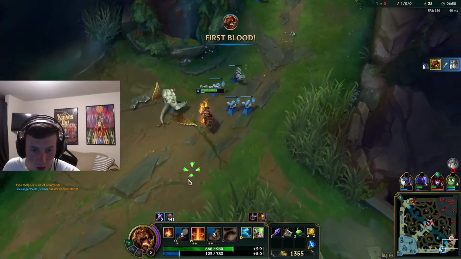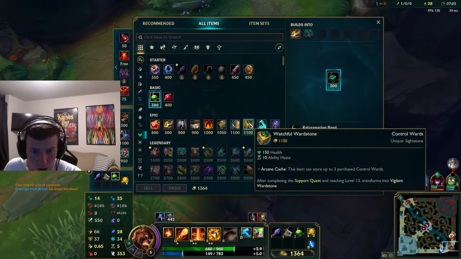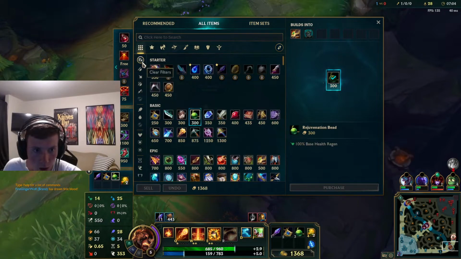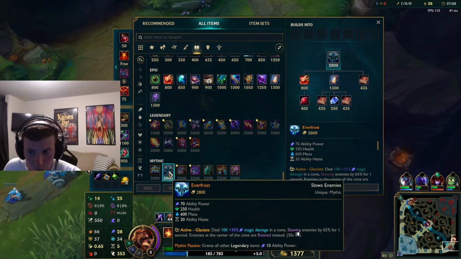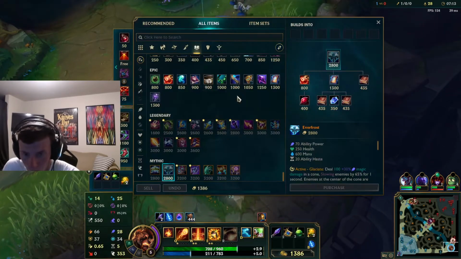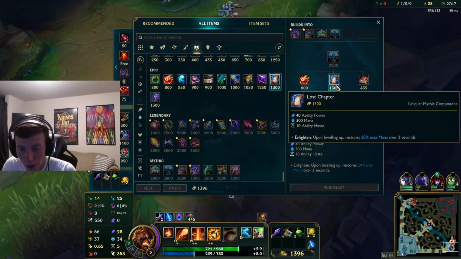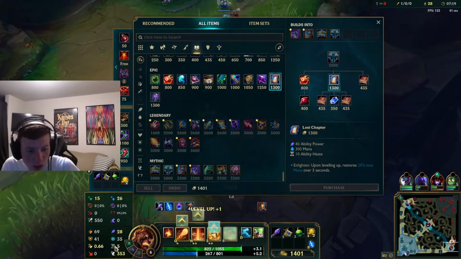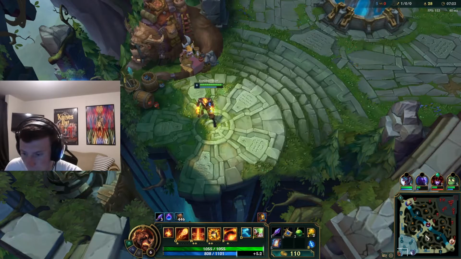Nice. And then you get a bunch of gold to kill a champ, which is always a nice thing. And then I'm going to go back to the mage items here and see if anything's useful. I'm basically going to save up for this thing, so I'm actually going to buy this Lost Chapter, which gives me ability power, which increases ability damage, mana, and ability haste, which is basically a cooldown reduction sort of skill.